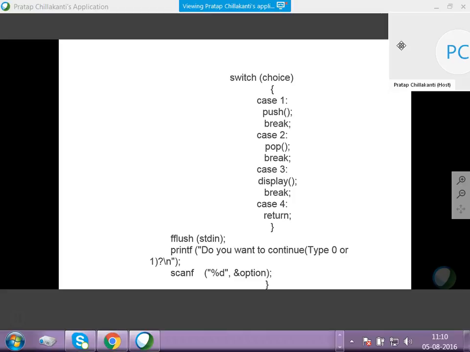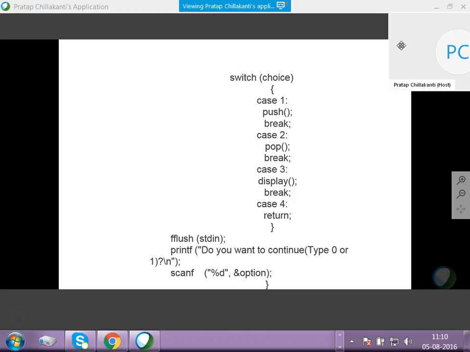But why do I use switch? Your professor in C programming would have taught you that whenever you have more than 2 or 3 choices, you use a switch statement. Much more readable, right? If you write nested if else, the code gets pretty messy soon. So anything beyond if else or else if, the moment you go beyond 3, you use a switch. Okay. Now, how does the switch statement work? You say case 1, case 2, case 3, case 4, because we have four things the user can enter, right?